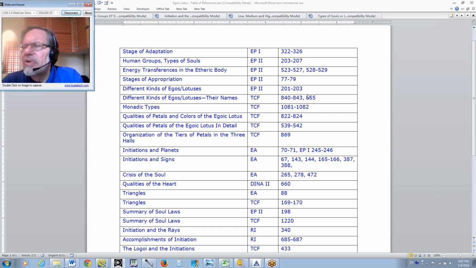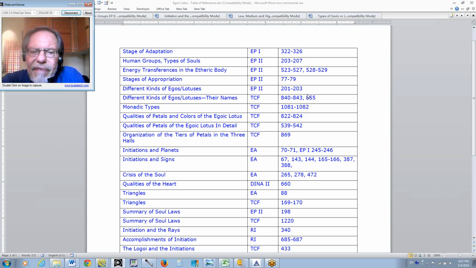So these are the references that I'm going to want to be discussing with you. And in order to be as clear as possible, once we begin discussing the lotus, I will go over these references first, or at least quite a few of them, so you have in your mind, when we put all the information together, what has gone before.